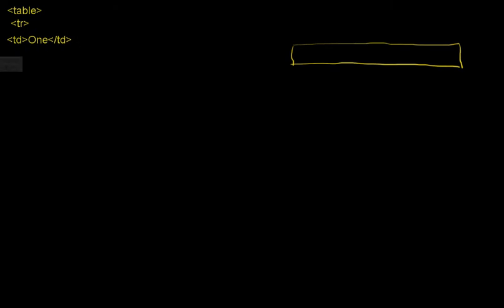And so this creates the data that I put. The 1 goes inside of the table data, inside of the row. And now if I were to create another one, if I said table data, guess what, 2, and then close it, and I'll put this in a different color, where's that going to go? Is it going to be underneath? Is it going to write 2 down here? Well, no, because it's on the same row. It's on the same table row, so it just goes over here, and it spaces it apart equally.